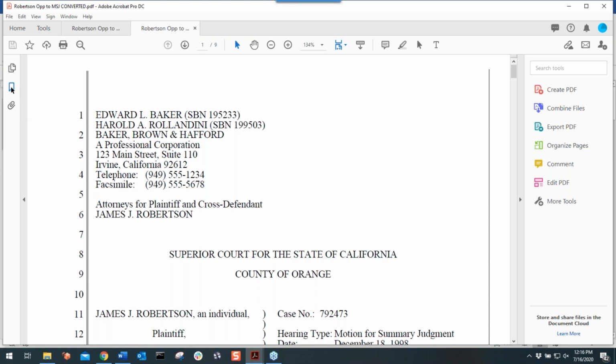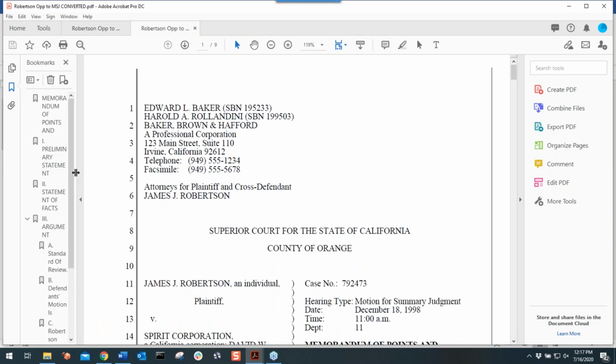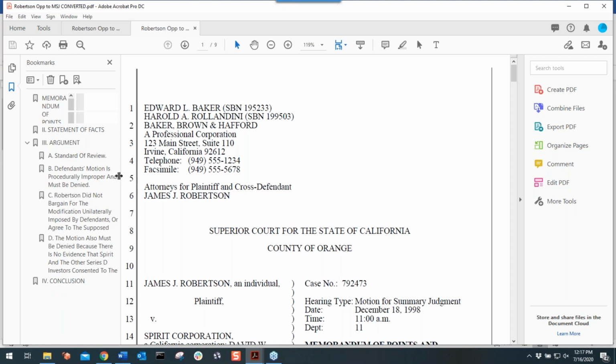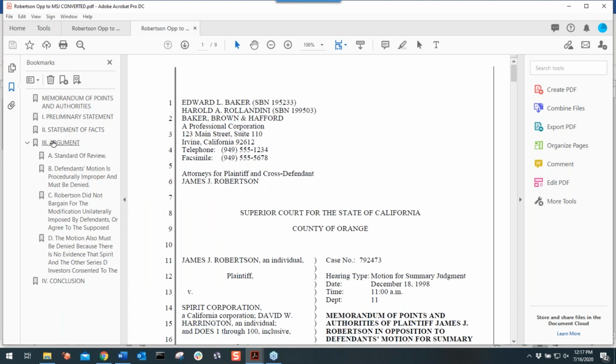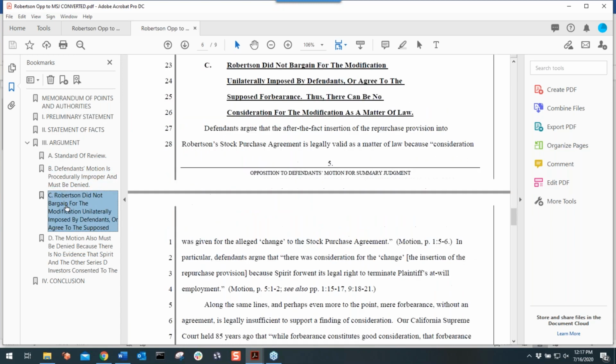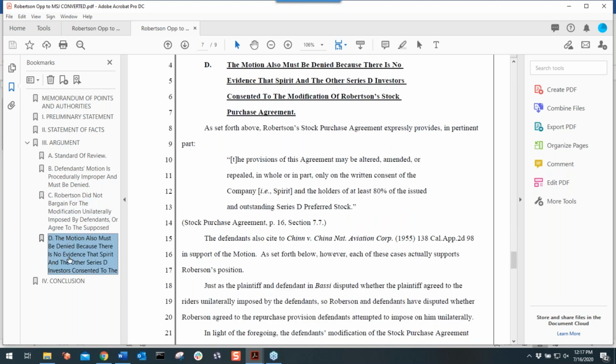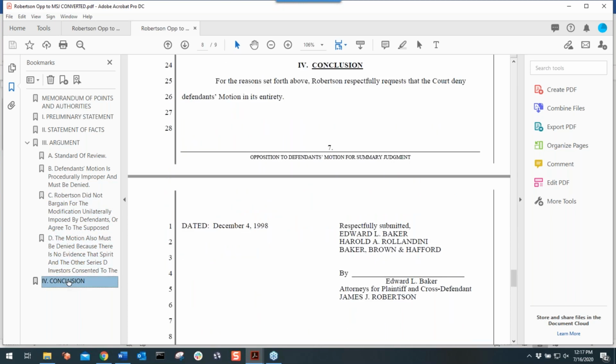Now I'm going to go to my bookmarks and look at this. It had created a bookmark based on all of my headings that used a heading style. So it's kind of like a mini table of contents, plus it allows me to go to that section very easily. And I believe some courts now also in certain PDFs, you need to bookmark, I don't know, is it your exhibit pages or something like that?